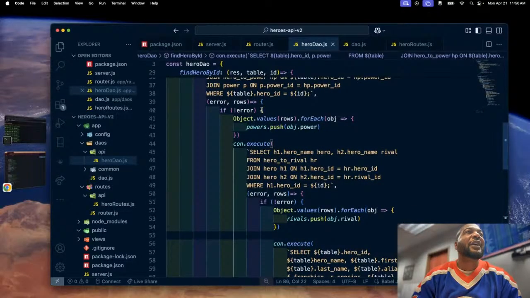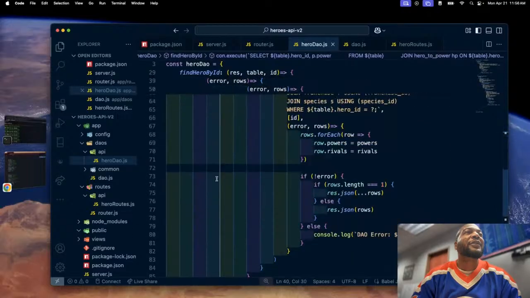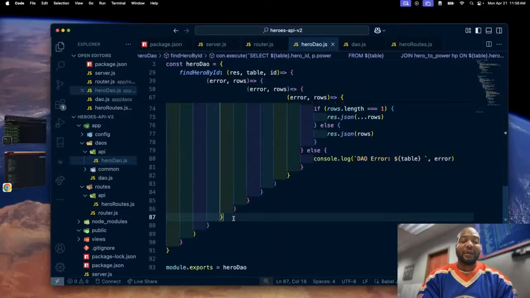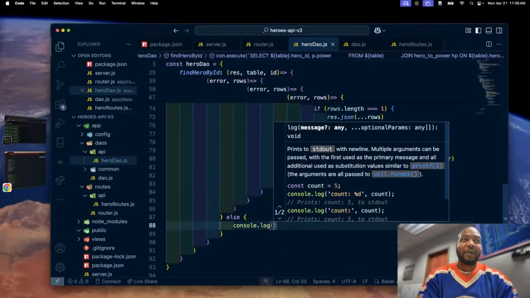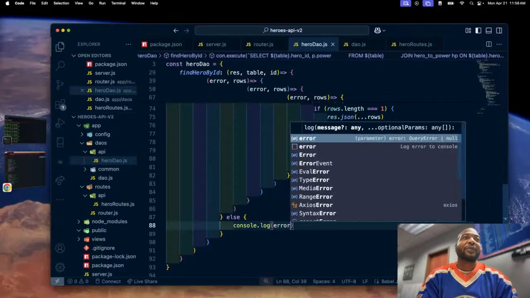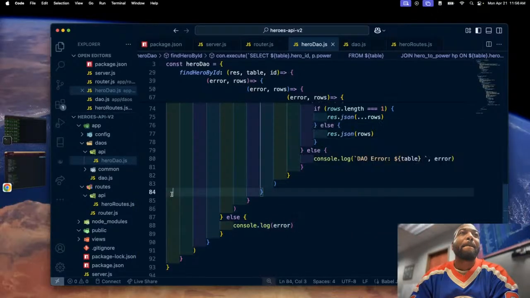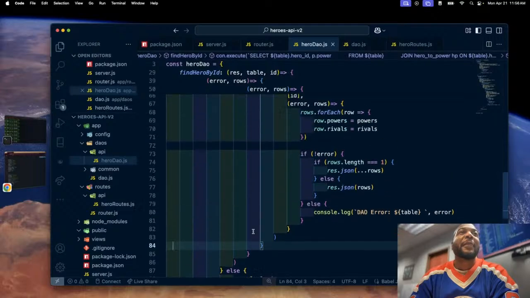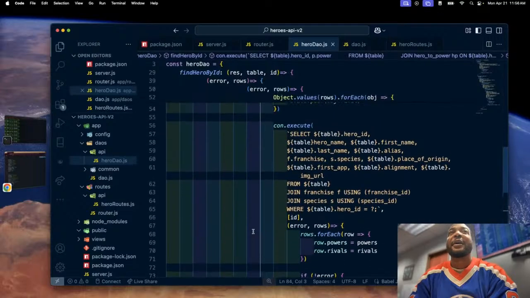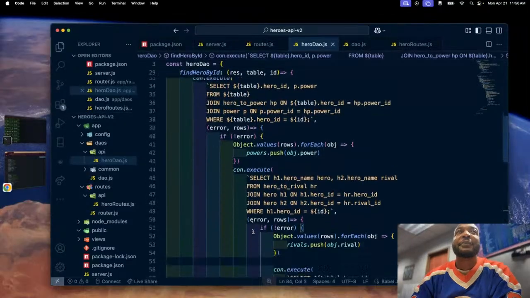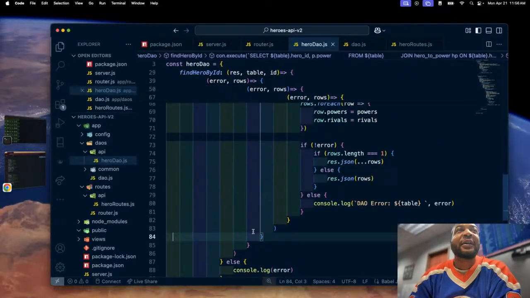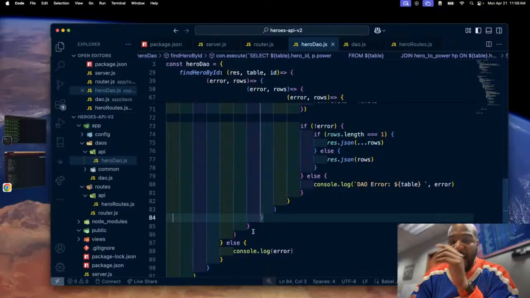So now I want to say right here, if there's no error, else, console.log. I'll just console the error right there. And that should be it. So that's kind of weird, okay? But as I stated, when we worked it out before, it worked just fine. So there's my query to find all by ID.